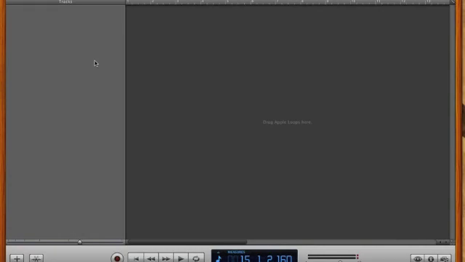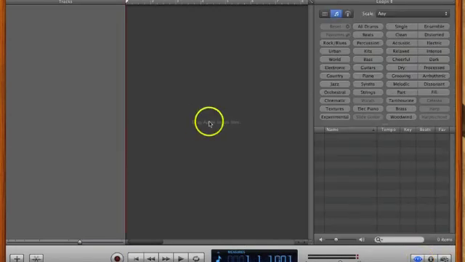The first step when working with loops is to open the loop browser. This is located in the bottom right hand corner of the project and looks kind of like an eyeball. As you can see, we have a large selection of loops to choose from. This is the musical button view when selecting loops, and is handy because it lets you choose specifically what style of loop you're looking for.